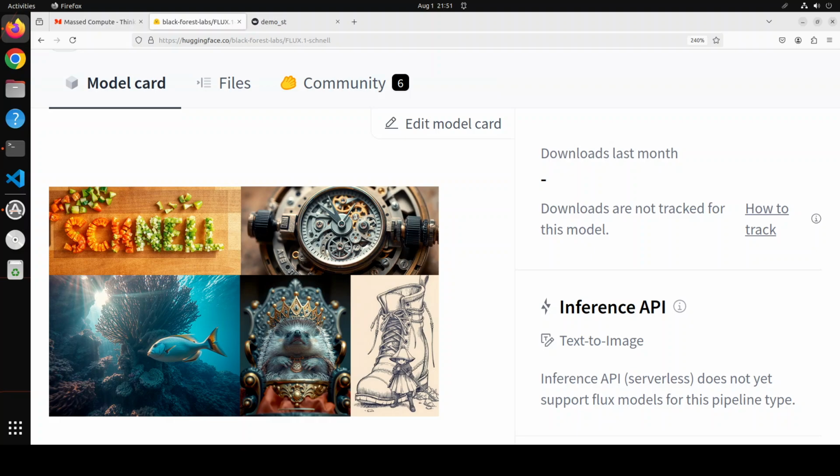You can sign up for Flux from their API at Fal, and I will drop the link in the video's description. Also, it is available via Replicate and a couple of other providers, and they also offer a dedicated and customized experience for enterprises. So you can even reach out to them and get a custom experience if you have a special use case. Then comes the Flux 1 Dev model.